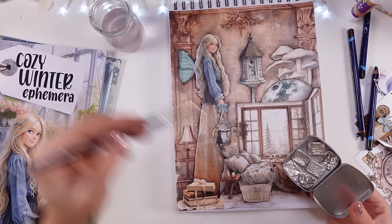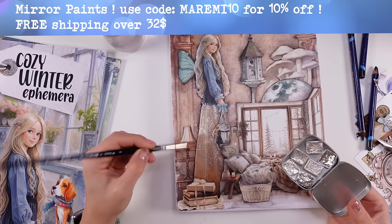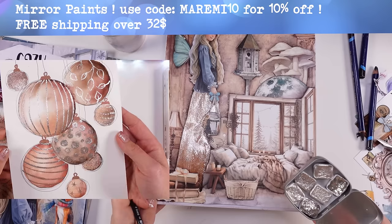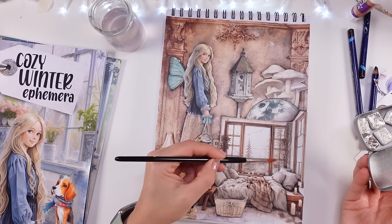So my friends, I have this beautiful mirror effect paint. I used it on my other YouTube channel only a couple days ago. Was it 2 days ago? Two days ago, doing my ornaments, and I loved it. But look at this, this is so gorgeous. And I'm also thinking that maybe we really need a touch of shine, like on the windows.